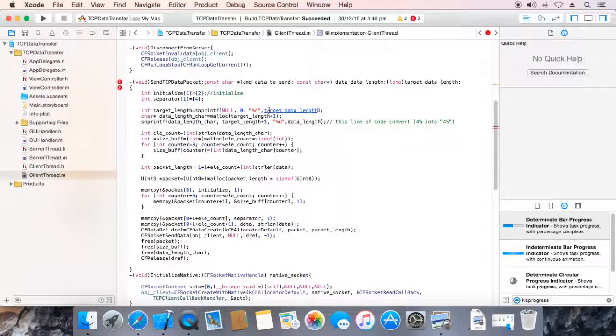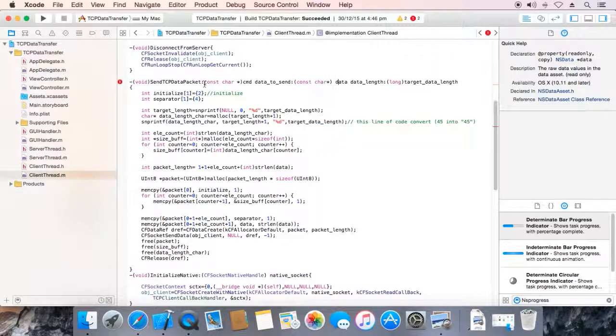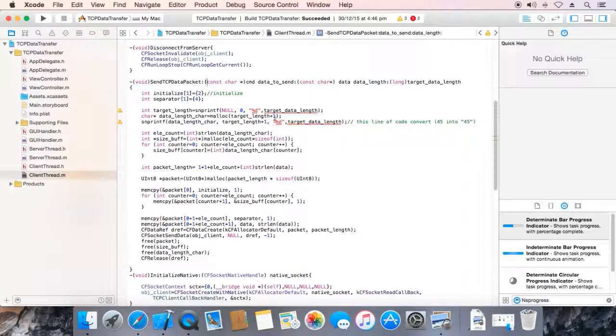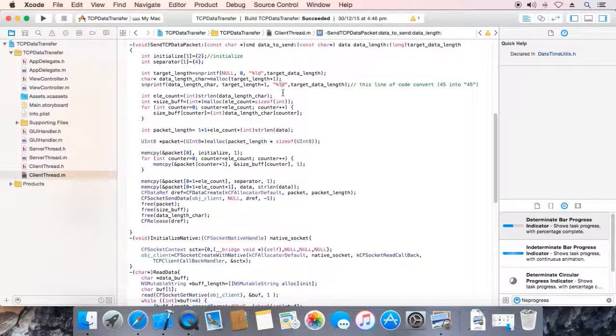Okay, then paste here. Okay, we forgot to change the format to %ld, then change the format to %ld. Okay, now delete this.